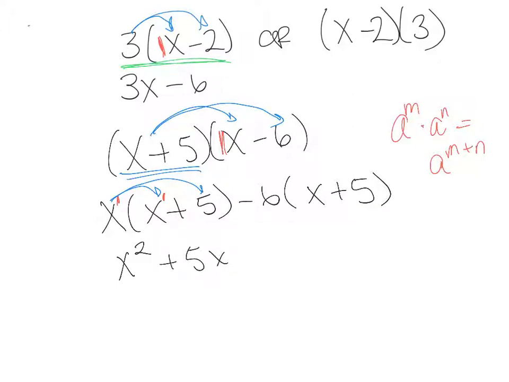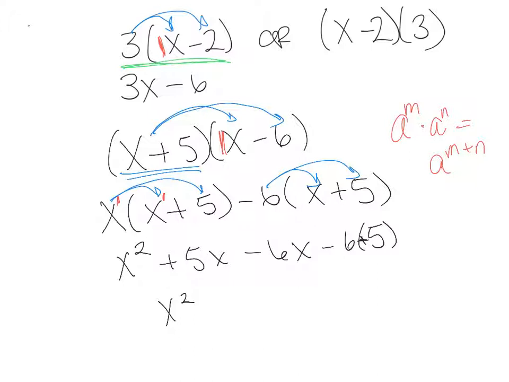Now I'm going to do the same thing over here. I'm going to distribute the negative 6 onto x. So I have negative 6x. I'm going to multiply the 6 and that positive 5. I have a positive 6, or excuse me, a negative 6 and a positive 5. I'm going to go ahead and write that. So I have minus 6 multiplied by the positive 5. So we know that's going to be negative 30. So let's put a positive there, positive 5. There's a reason I'm doing that too, so just hang on.